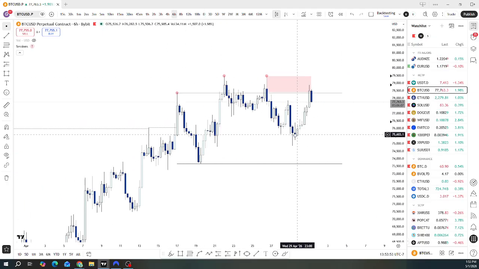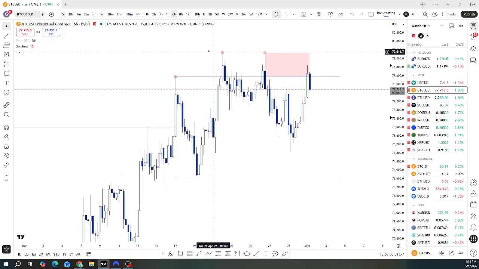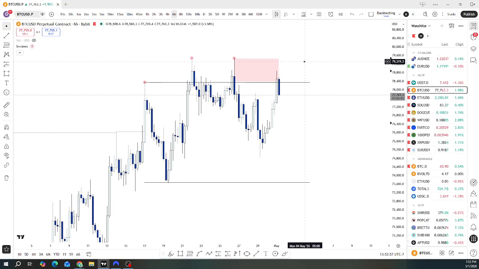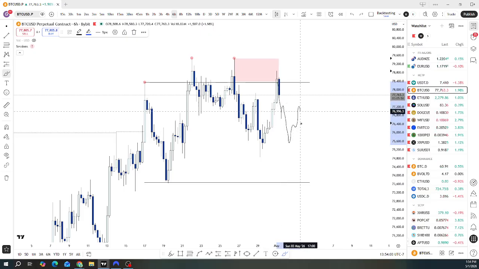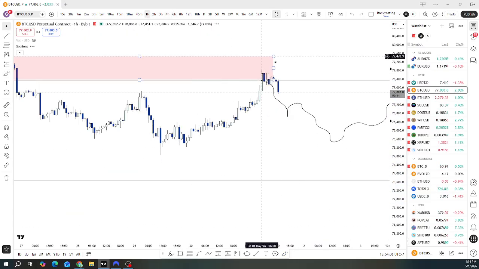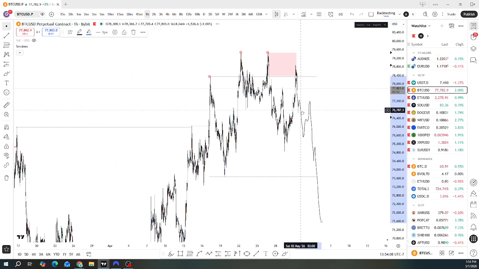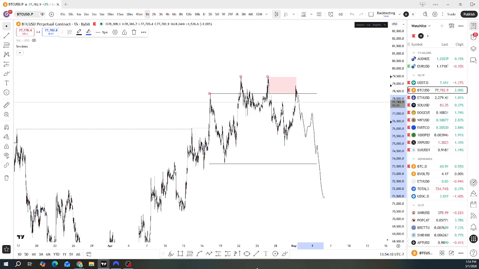But then again, this model on Bitcoin isn't super clean, and this tap is a bit extended, but it can be used. Say we get some harsh rejections here, something like this. It's actually going to look kind of clean from a distribution perspective. You can see the overall topping out formation, but we're just going to have to see if that is what price intends to do here. So if we start seeing some exhaustion to the downside, we could get a rotation up.